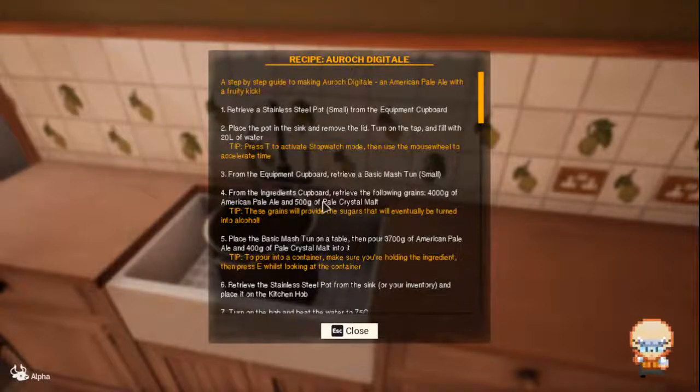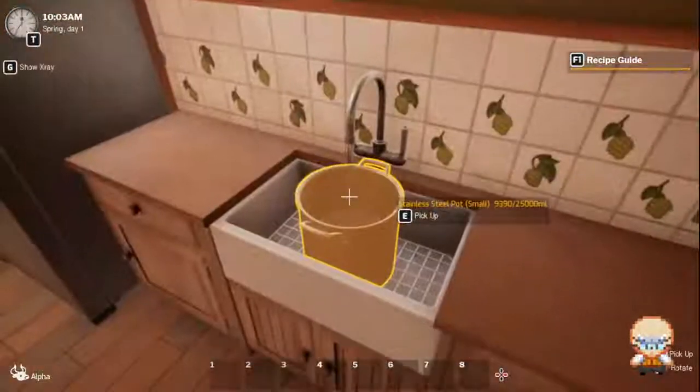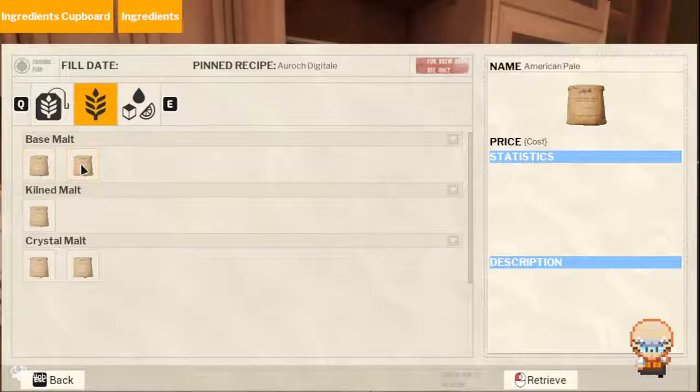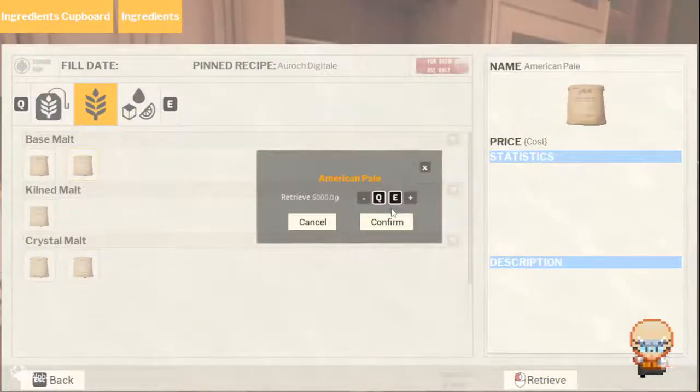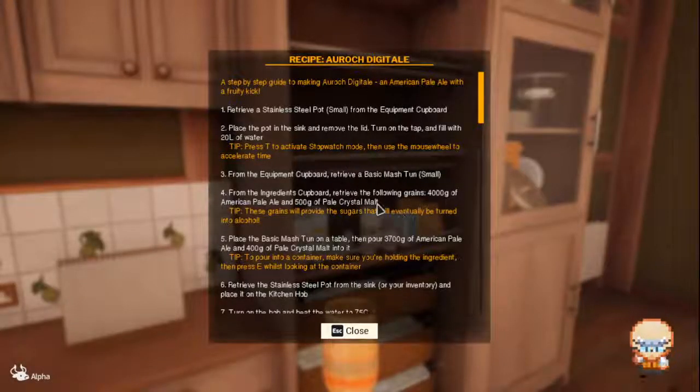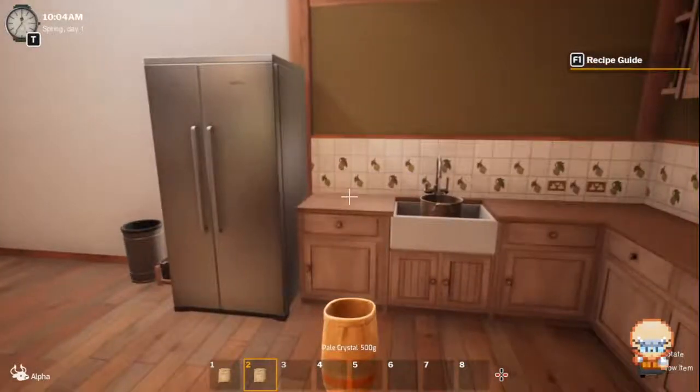Number four. From the ingredients cupboard, retrieve the following grains: 4,000 grams of American pale ale and 500 grams of pale crystal malt. What's that again? Ingredients cupboard. I think it's this one. 4,000 American, I guess. This one. Oh, that's eight. Okay, there we go. And again, I think so. And Pale Crystal, how much was that? 500, I think. Let me see. 4,500 for Pale Crystal. Okay. Yeah, I do have them in my inventory though.